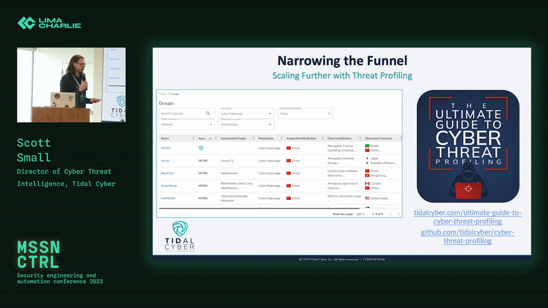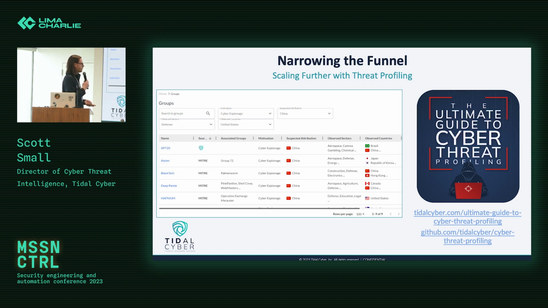One of the quick ways, and I'm seeing a lot of interest in this across the board, but especially in the MSSP environment, is by looking at essentially just threat metadata. What threats might be relevant to either your own organization or the clients that you support? Some of the key ways of narrowing down this massive universe of threat intel and groups that are out there is by looking at threats targeting or impacting organizations most like your own.